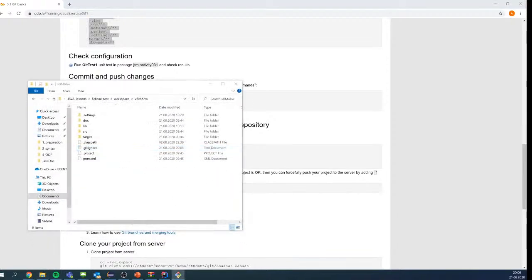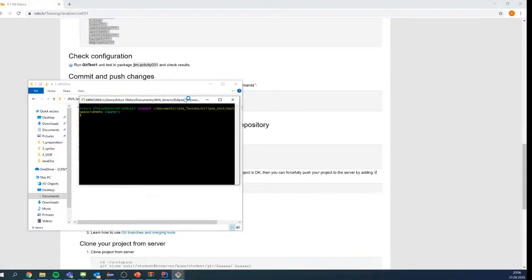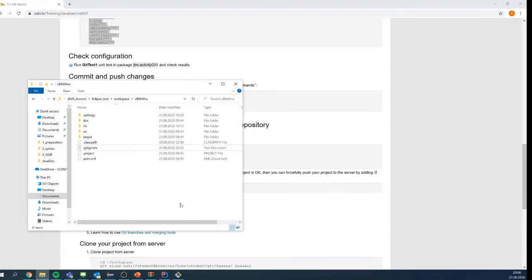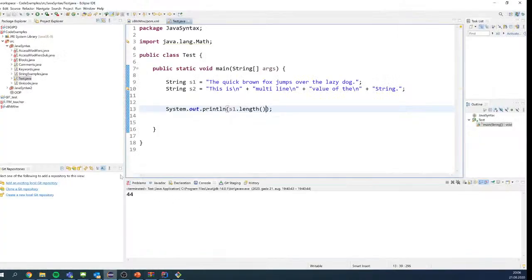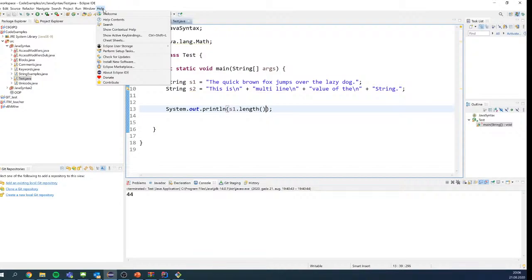I'm not sure how you worked with it before, but I think if you already did, you do know how to push the changes to your remote repository. But for those who want to use Eclipse, please install a Git plugin.